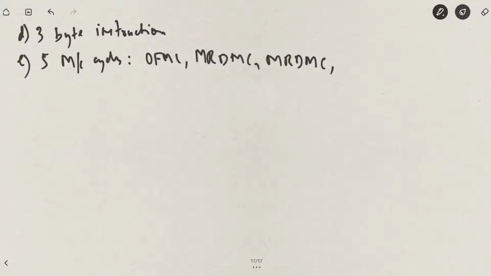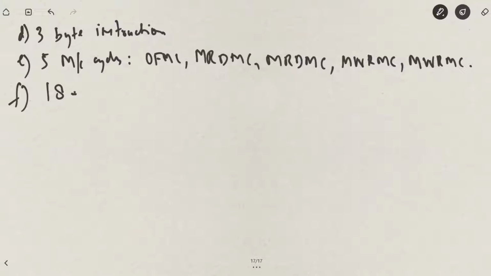We also need to write this address on the stack memory, so there will also be 2 memory write machine cycles, MWRMC. And regarding the number of T states, it has 18 T states.